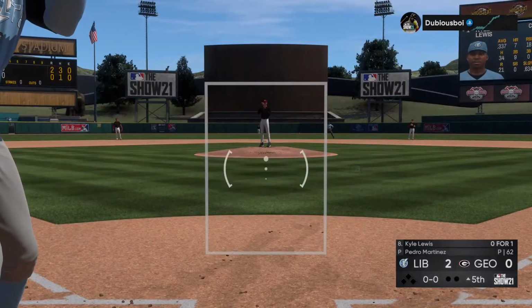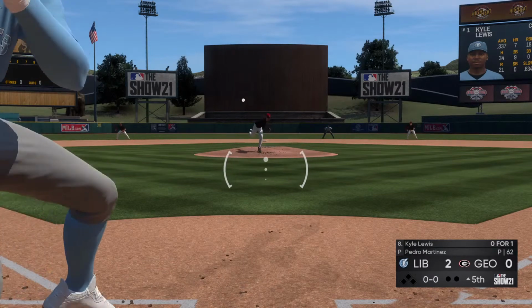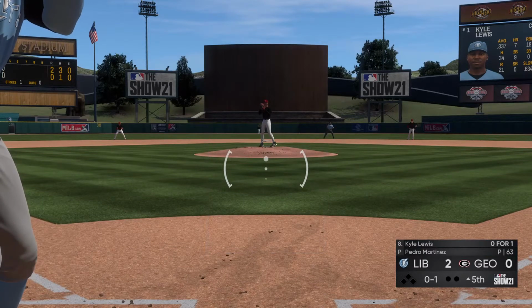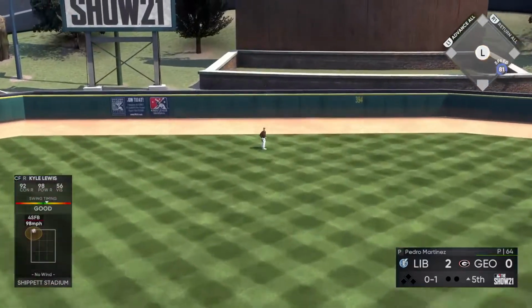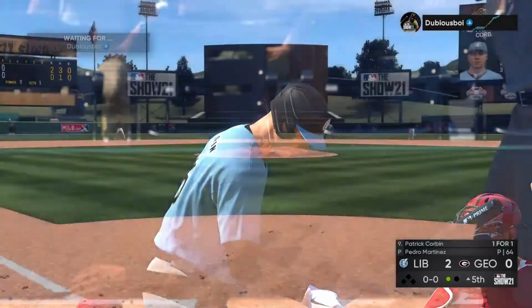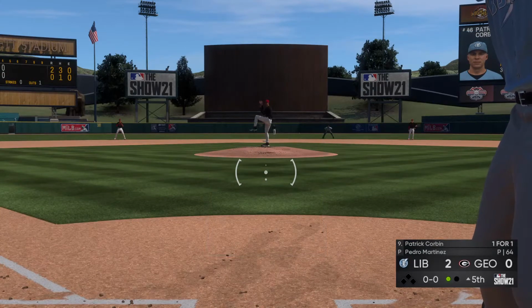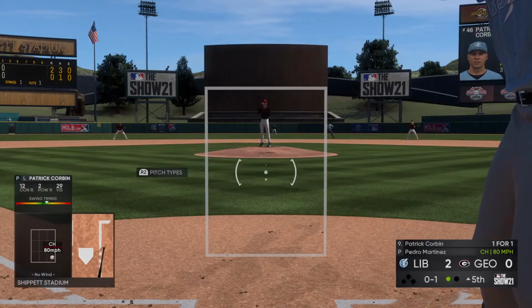Now it'll be Kyle Lewis. He'll start things out as we begin the 5th. The center fielder. And a first pitch slider is right there for strike 1. Line towards center field. And the leadoff man gone now to start the 5th. Now 1 down with the bases empty, and that sends Patrick Corbin to the plate next. And he holds up here, but the pitch is a called strike anyway.